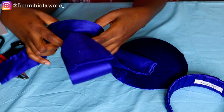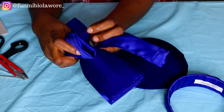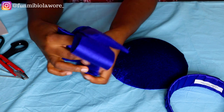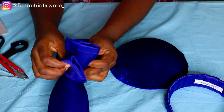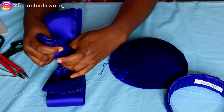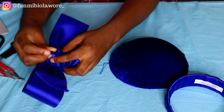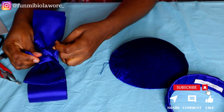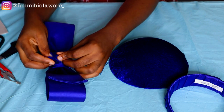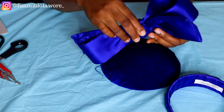At this point we are going to cover up the center where we created that bow with the piece of fabric I mentioned earlier. I felt what I cut was a bit too long, so feel free to cut a dimension you find suitable for your bow. If you want to do exactly what I'm doing, use the dimension I showed earlier. This is how I'm securing the bow at the center — I went ahead to finish it with a knot, but you can just use a clean piece of fabric to cover the center without a knot.